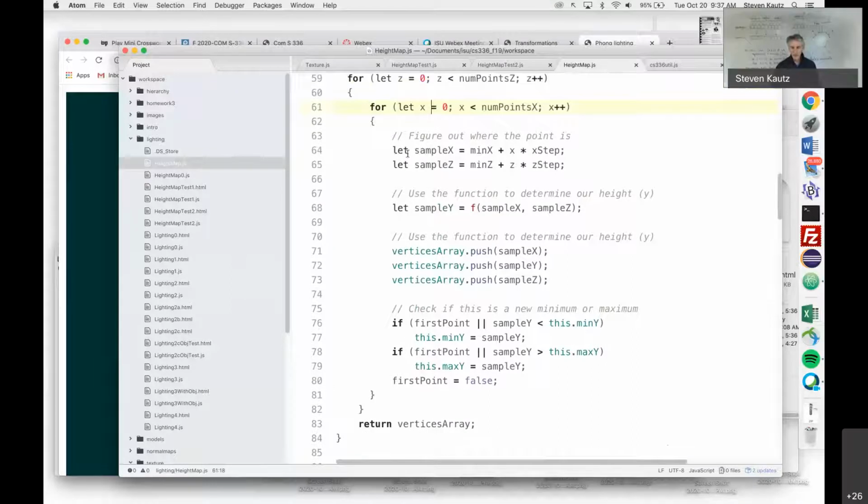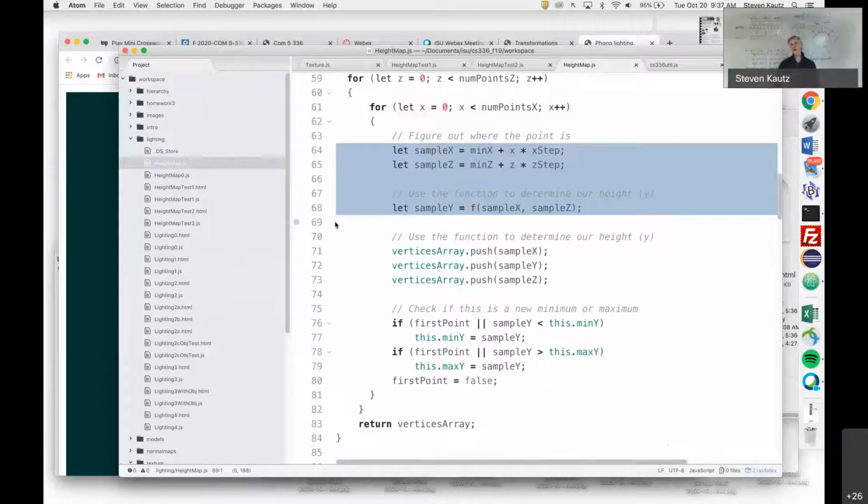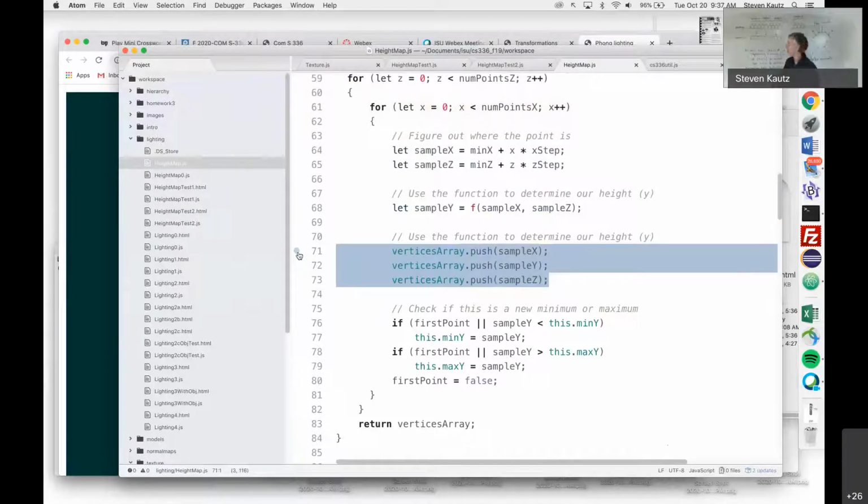And when we say generating a y value, it just means we're going to apply that function f to the x and the z coordinates. And basically, there's the x, y, and z representing a particular point on our surface. And we just push those into the vertices array that you saw pictured up here on the whiteboard.